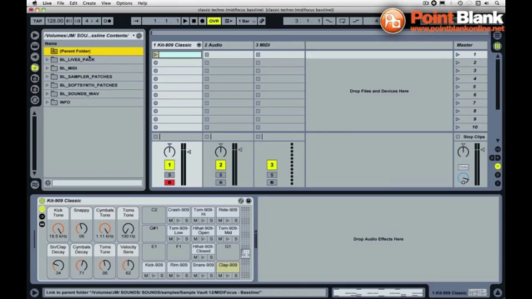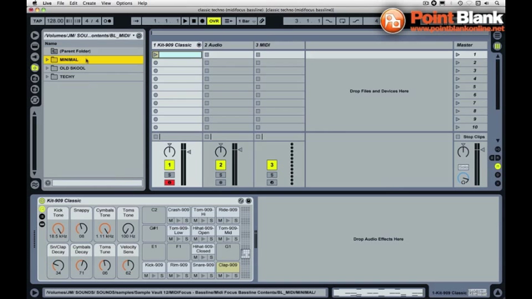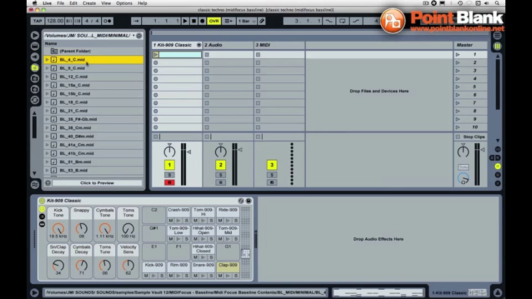Now I've gone into this folder here just to show you what else is actually in there, and this is really cool. We've got a combination of two things, essentially. We've got MIDI files. MIDI files are essentially blueprints of melodies and songs, for instance. Now, let me show you what these are. If I went into a folder here labeled Minimal. We've got Minimal, Old School, and Techie.